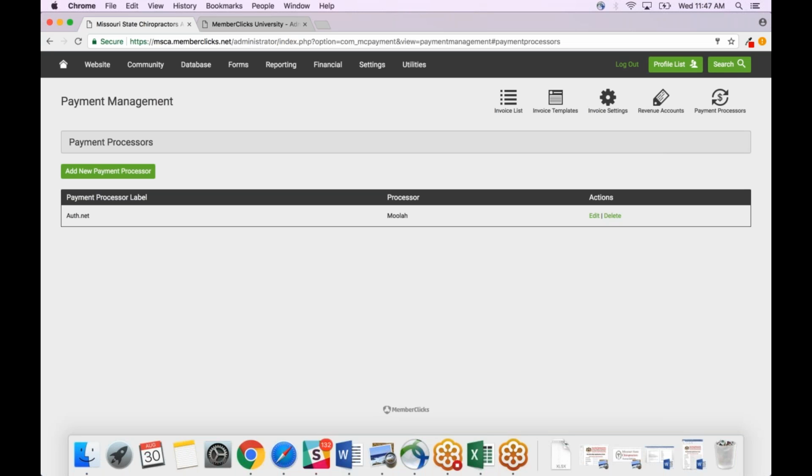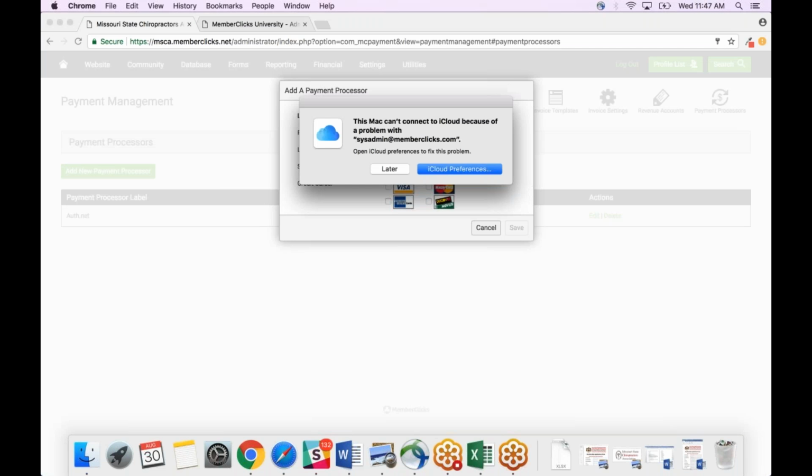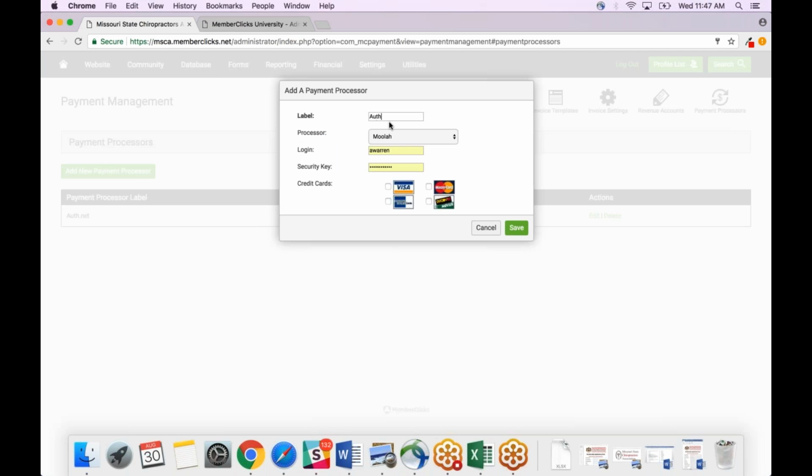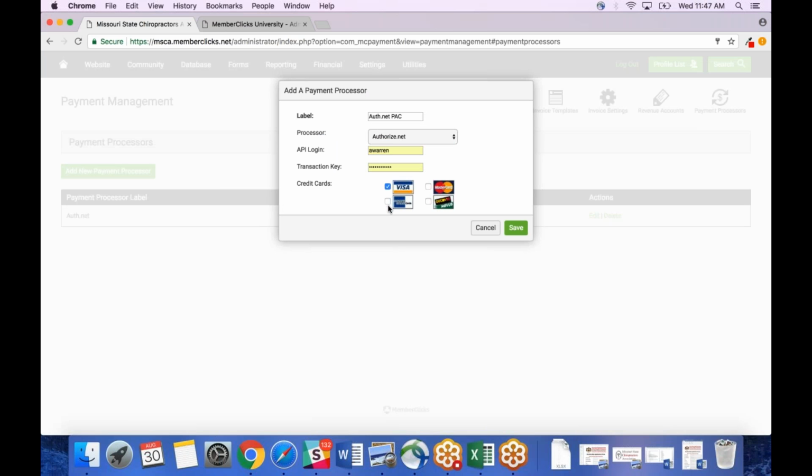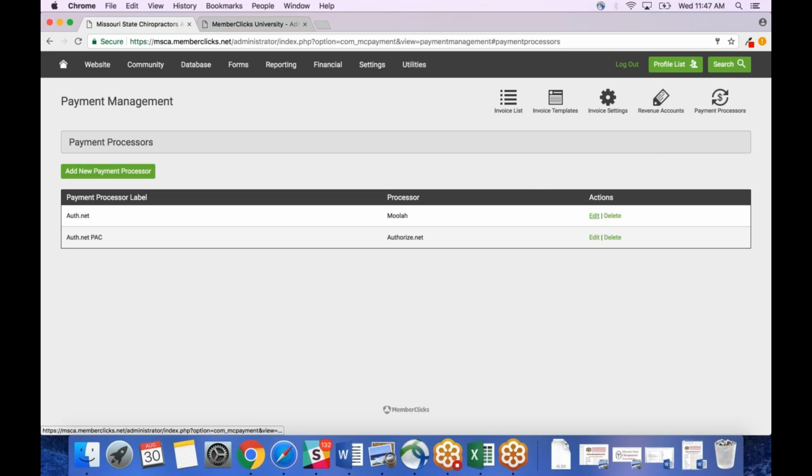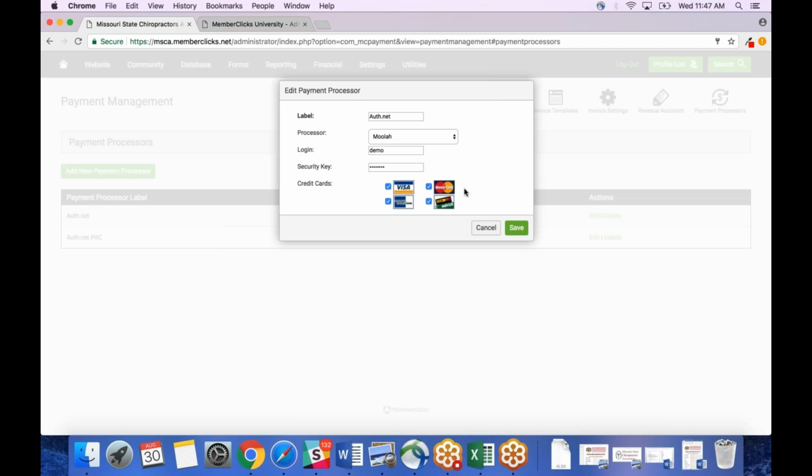Okay, any questions on this? And we do have two accounts with authorize.net. We have our MSCA and our PAC one, and that's easy just to put in there. That's no problem. So we can do like auth.net PAC. Perfect. And I'll have these changed. Oh, cool, it's in here for us. So you can go ahead and put your credentials in here. Awesome. I think I can still, you know what, it might not let me. Oh, it did. Sweet, yeah, so you guys can go ahead and jump in here.